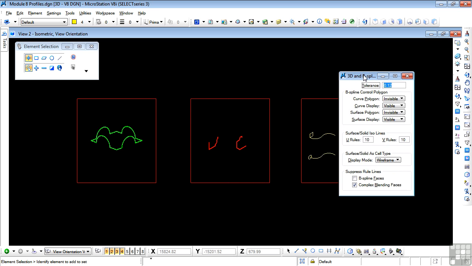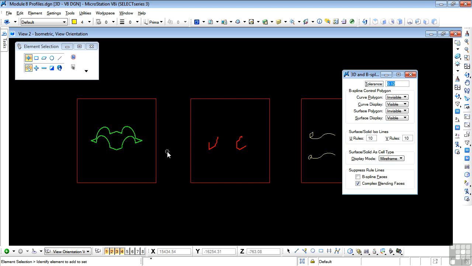I'm going to move that over to the side here. The drawing you're looking at right now is available to you, and these are the profiles I'm going to be using. In this video, it will be simply this green one, but the file you're looking for in your working files folder is called module8profiles.dgn. So if you open that up now, we can start working on this particular profile. The other 2 here will be used in subsequent videos.